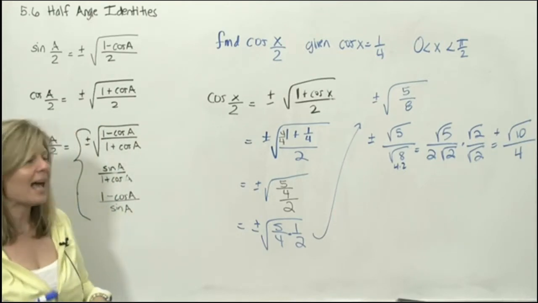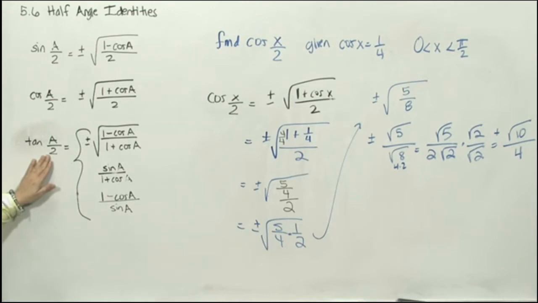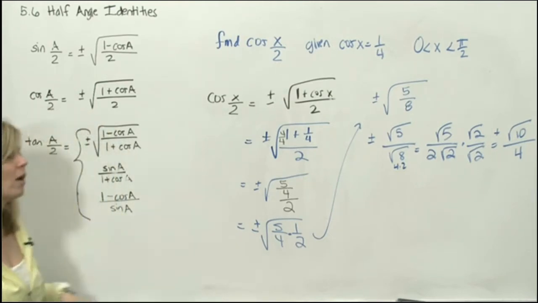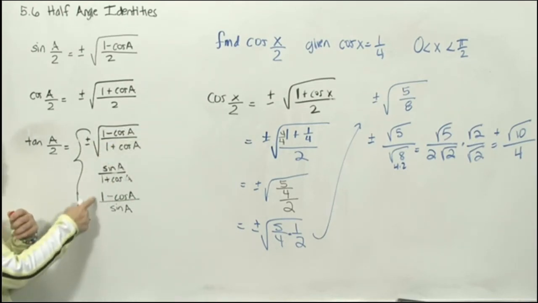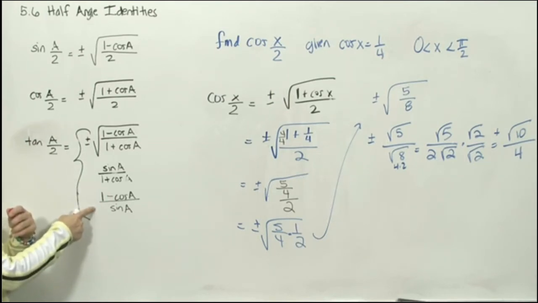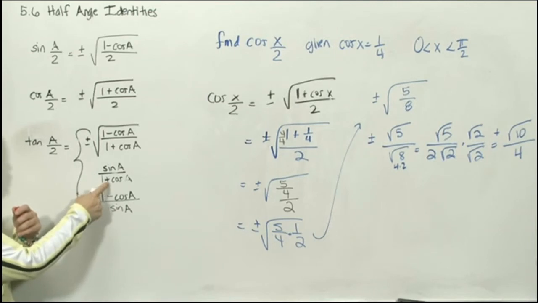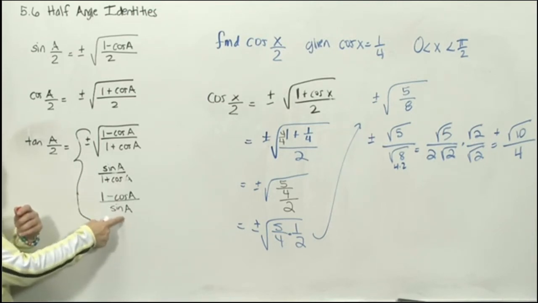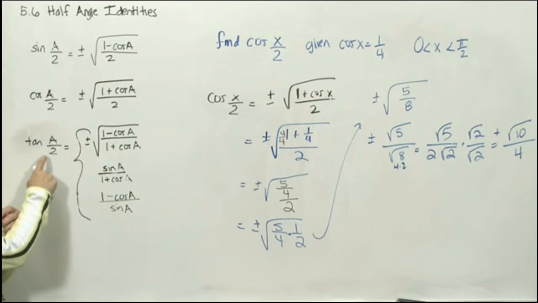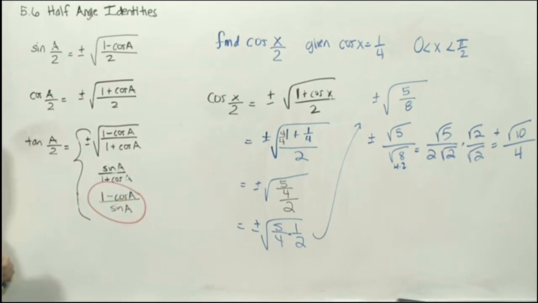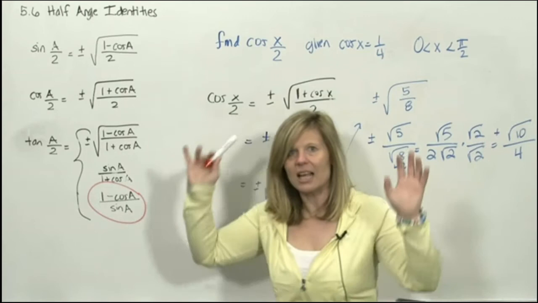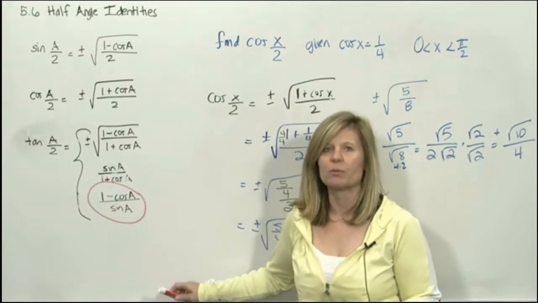Be careful. My last note before I leave identities, if you look at the half angles for tangent, there are 3 choices. And the rule of thumb is, guys, to keep it as easy as possible. If you look at these 3 choices, the one that I would never try to use is the one inside the square root, because we have so much work to do. The other 2 are pretty nice because they're both fractions, but there's a big difference. In the middle one, there's 2 terms in the denominator, and in the last identity, there's 1 term. So if you're asked to get a half angle for tangent, the best choice is this identity. All 3 work, but that one is the easiest to work with algebraically to do your arithmetic.